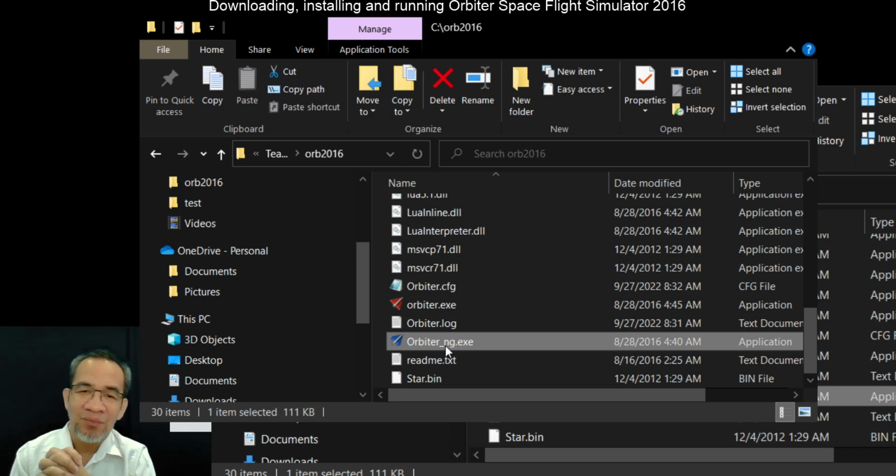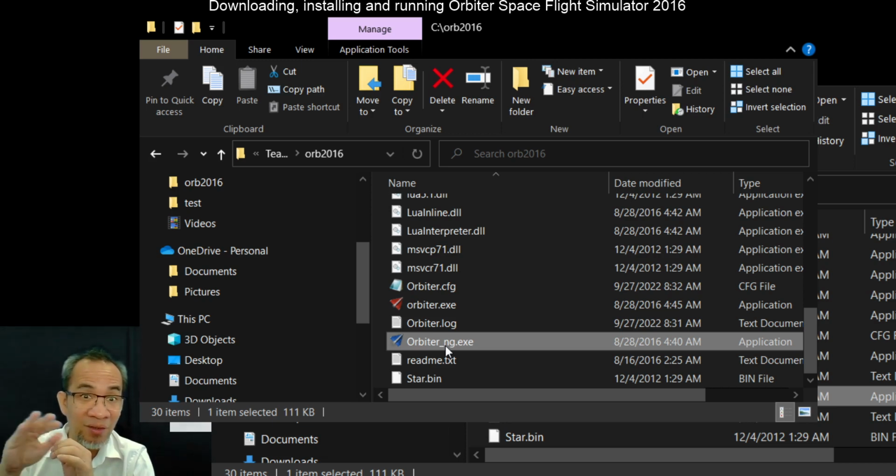NG siya. So again, a reminder, yung red icon is the regular Orbiter, which will still use your graphics card. I will show you later na kailangan nyo pa rin talagang i-indicate na you are using like a dedicated graphics card if you have an NVIDIA card. Pero yung Orbiter NG, when you run it, you have to first, in the configuration, select the D3D9 plugin in order for the more sophisticated graphics effects, no?